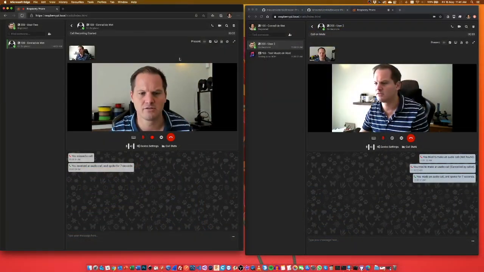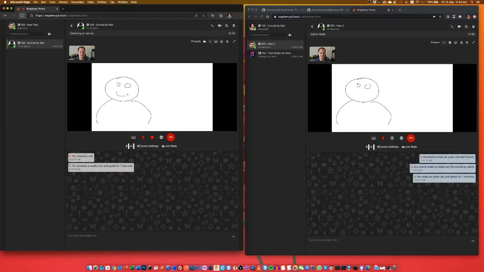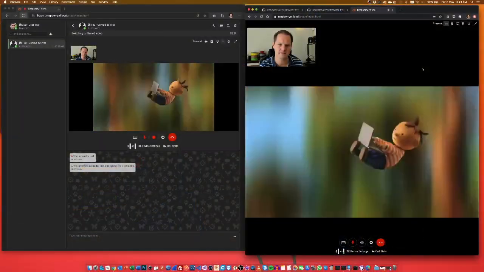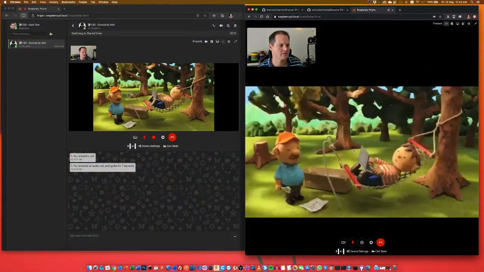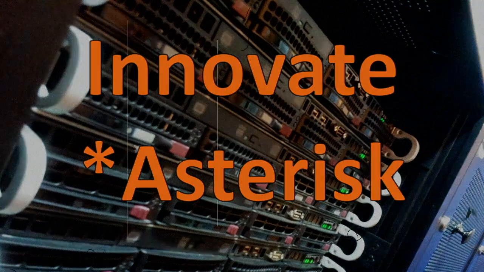Video calling can be recorded just like the audio call, and inside your video call you can present a sketchpad or another video. That video then is played through to the receiving side. All those features and more, including text sending and buddy management, is all part of the phone. So if you're interested to see how you can make your own WebRTC phone, stick around.